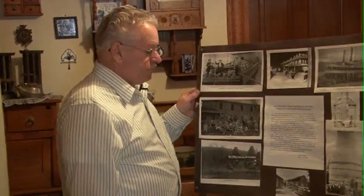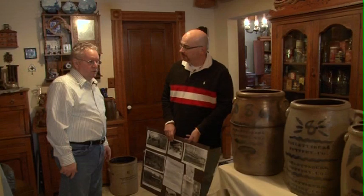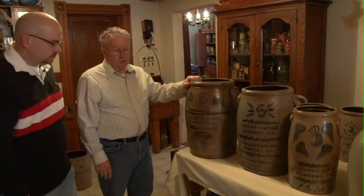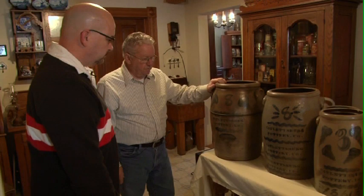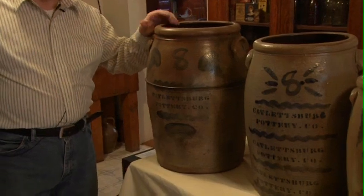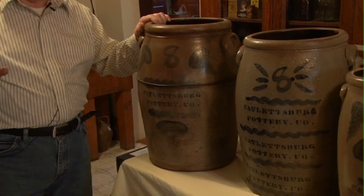Now I see that you have some fine examples of the things that you've been talking about. Would you care to share with us what you have here? Yes, we'll start off with the Catlettsburg pottery. There were 3 potteries that we know of for sure, and we'll show you examples of those. Probably this is the earliest piece that we have, made around the 1850s, late 50s. So we do know that pottery existed at an early time.